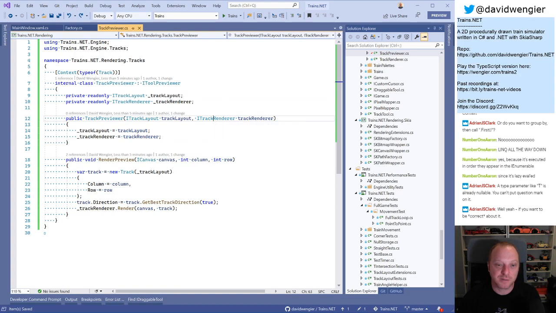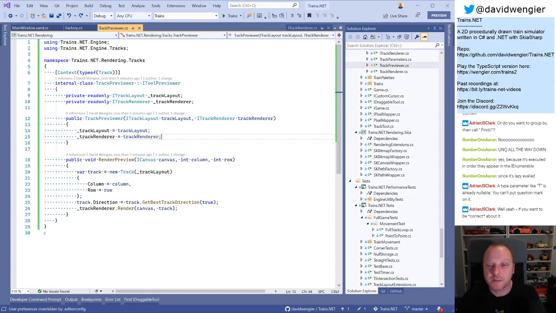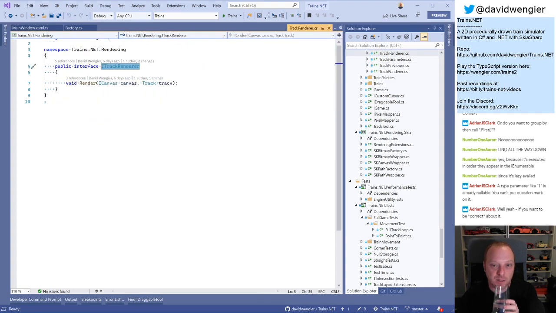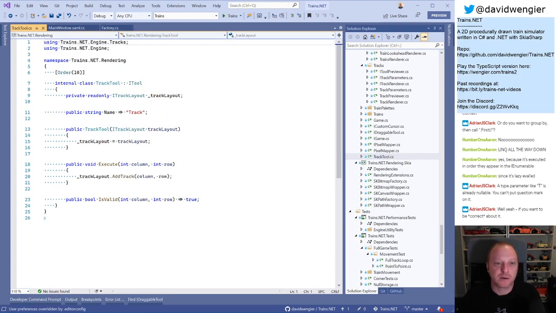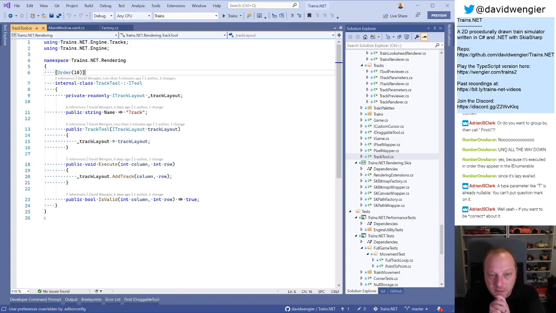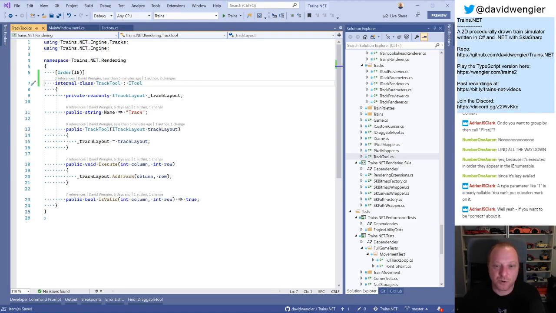The renderers though, I feel like, no, that takes a track. That's not going to work either. Grr. Okay, I need to come up with a better example for where I can use this. I guess that would be here. Although, what's the benefit of that? The benefit of this, so what I was thinking was, let's say that this says, hello, I know how to do tracks. There's not really much benefit to that. The only benefit to that would be that it doesn't need to specify the ordering.